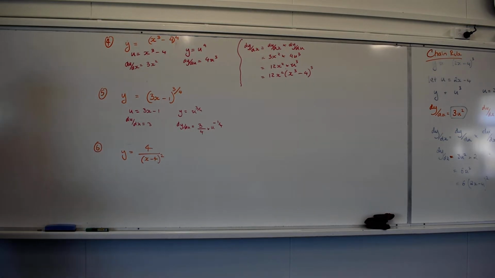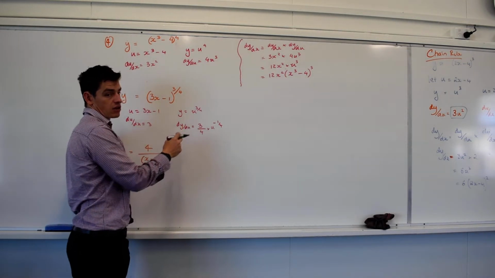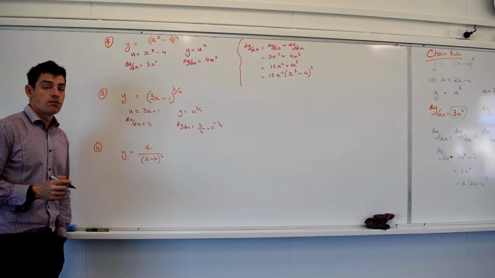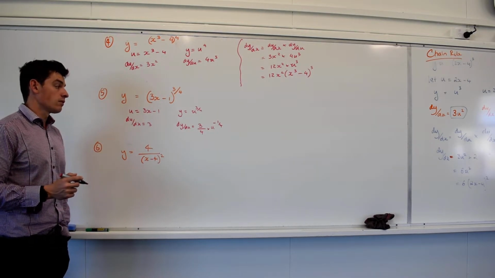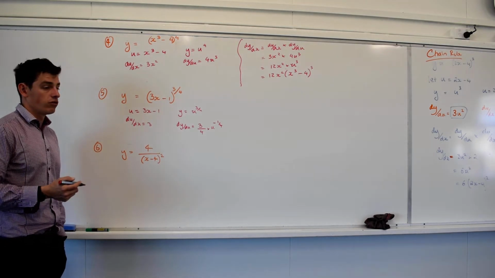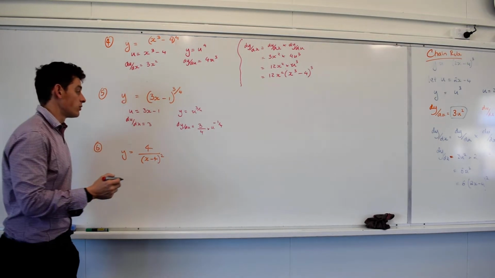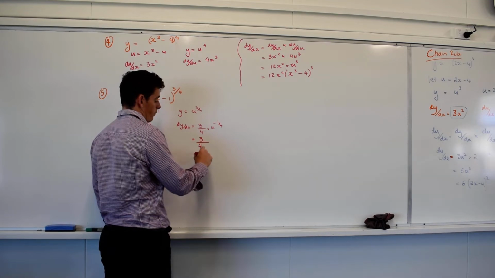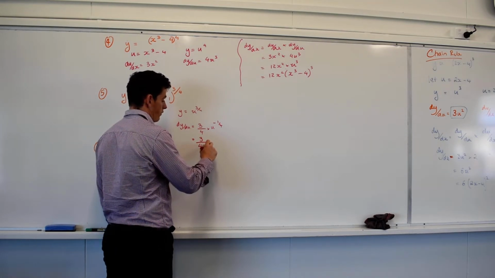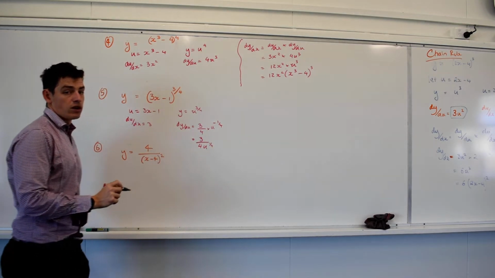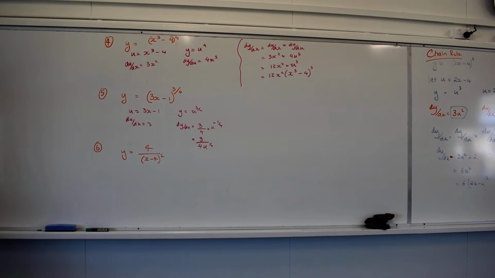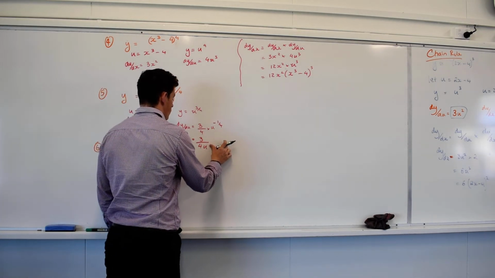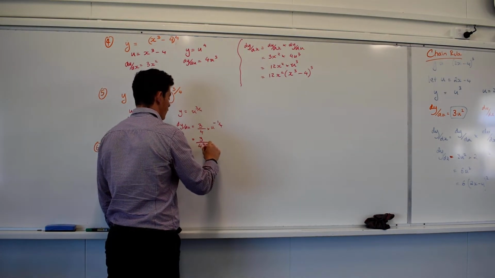Sweet. How should I represent that? Because I could leave that like that, but that's not going to be very much help, is it? Ethan, how do you reckon I should represent that? As a fraction. Yeah, I've got part of it as a fraction. What part should I change? The u side. Yeah, so I should make that equal to 3 over 4u to the power of? Negative. The negative's gone. Why is the negative gone? Because I've got it down the bottom. Well, I actually could even represent it differently. How can I represent that differently? Instead of representing it as u to the power of 1 over 4, I can make that the fourth root of u.